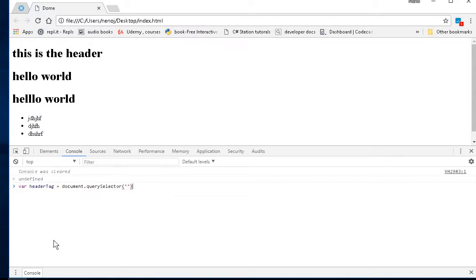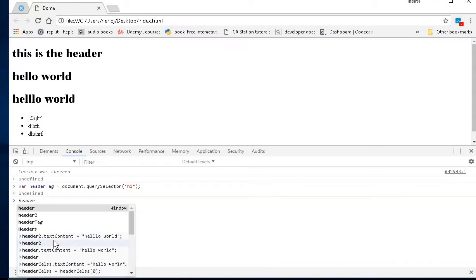So basically the same thing we do in CSS. We select the element by tag. So if we say h1, this would do the same thing as in CSS, h1, and select it.